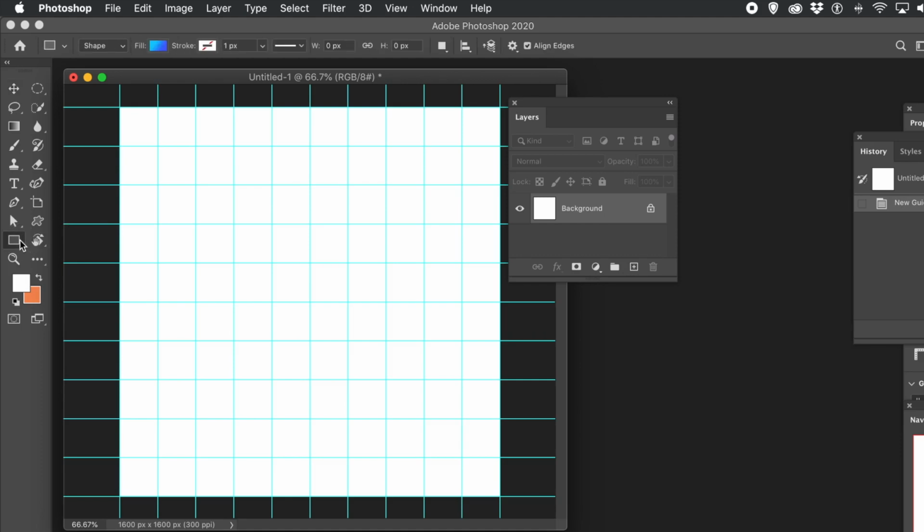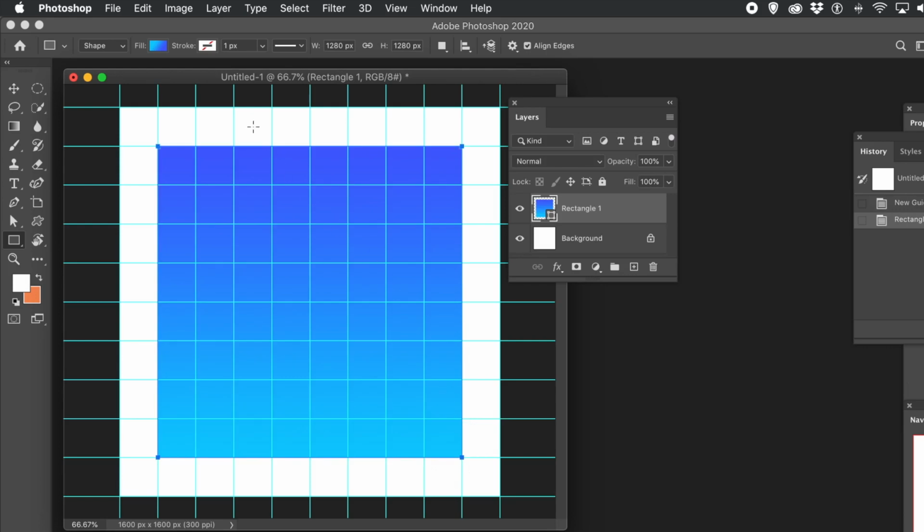What you can then do, just go over and pick a very basic shape, a rectangle or a square. And I'm using it as a shape layer filled with a gradient. Just a very basic gradient. You could use any gradient as your source material. Now just go to the Curvature pen tool.